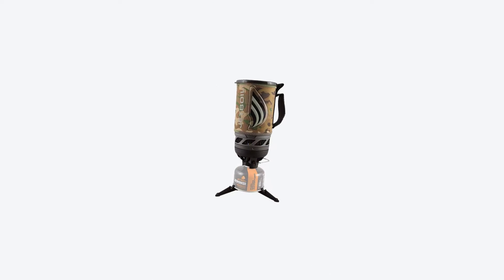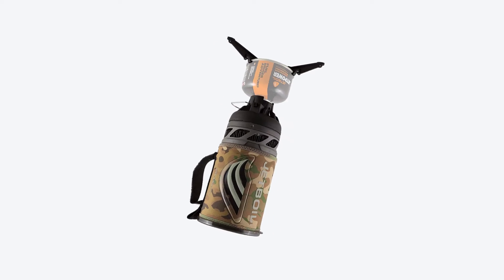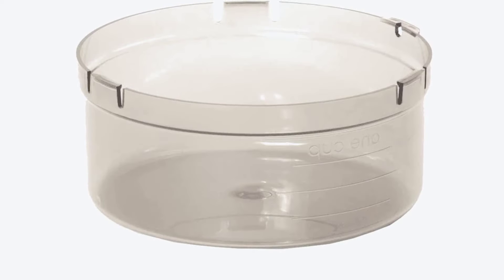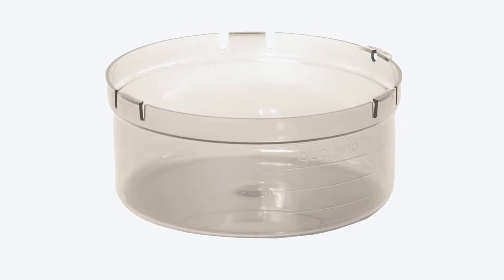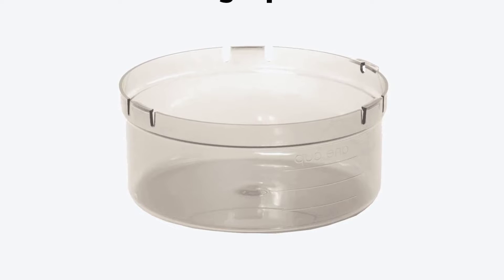Start heating instantly with the convenient, reliable push-button igniter and verify that the water's ready with the thermochromatic color change heat indicator. The bottom cup doubles as a measuring cup and a bowl. Compatible Jetboil accessories such as a coffee press, hanging kit, pot support, skillet, flux ring cooking pot, and utensils make this a necessity for your next backpacking adventure. Accessories sold separately.